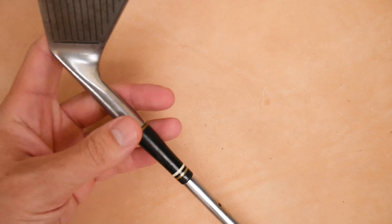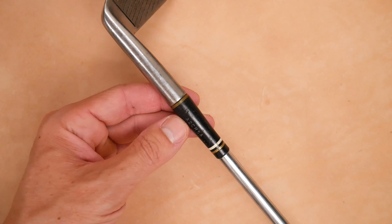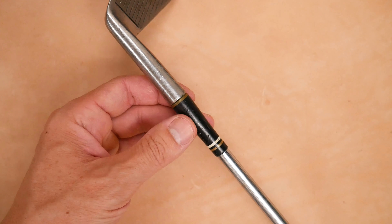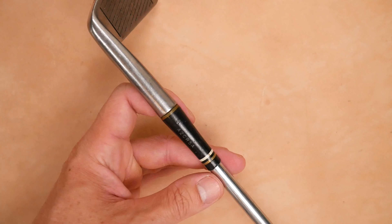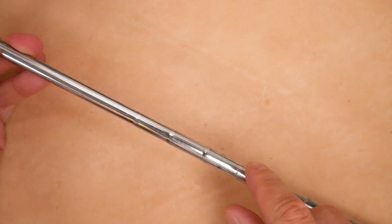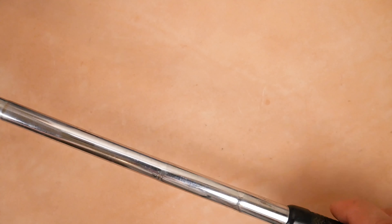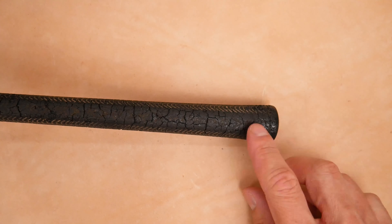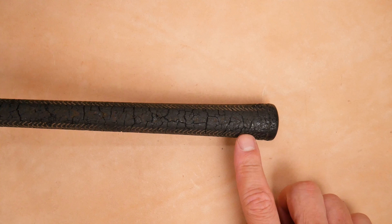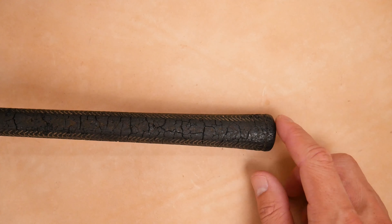Moving up the stepped shaft — let's look at the ferrule here real quick. This is the serial number right here. And then we have this gold, black, white, gold, black ferrule right here. Pretty interesting. We move on to the stepped shaft — you can see an interesting frequency of steps as we move up. This particular one doesn't have a label. And this looks like the original grip — there is 'Accutionate' written here on the grip.